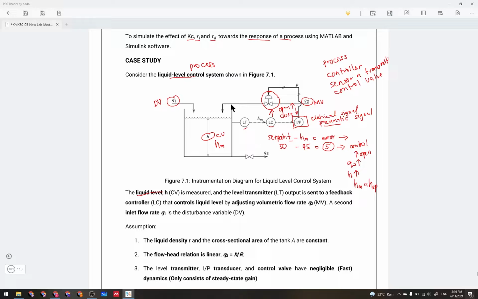But in order for you to complete this lab, you need to simulate the effect of Kc, tau I, and tau d, which is the setting for the controller. This controller is called a PID controller.